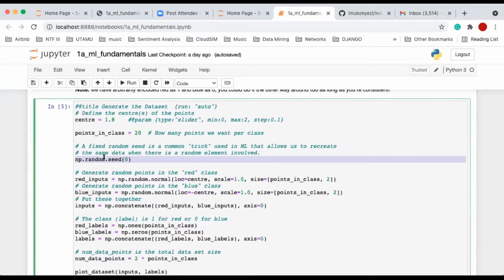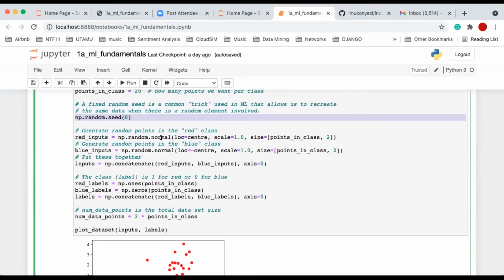So random seed is a good trick to help us create the same data. And then we go ahead and generate data for the red. We have two classes, a binary classifier, so we have two classes, red or blue, or one.